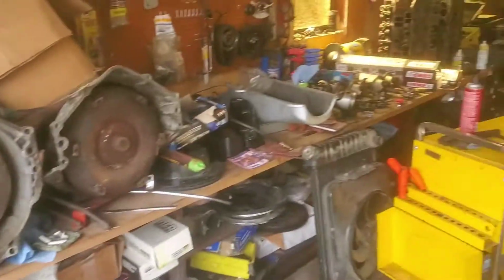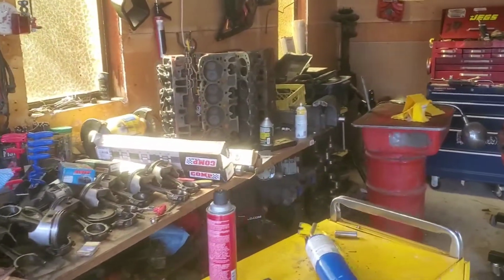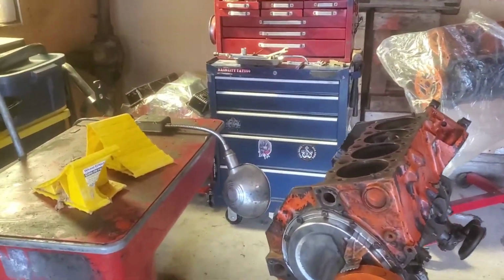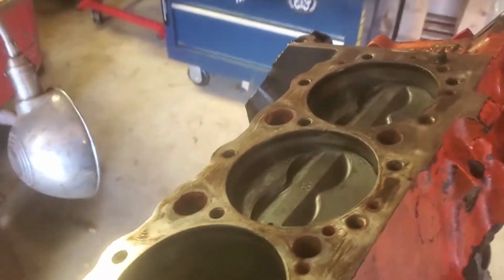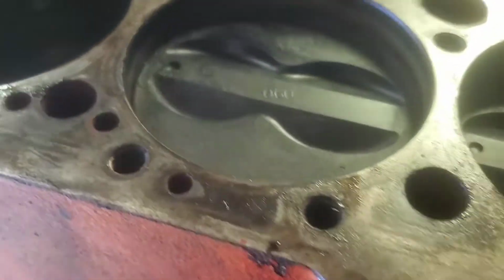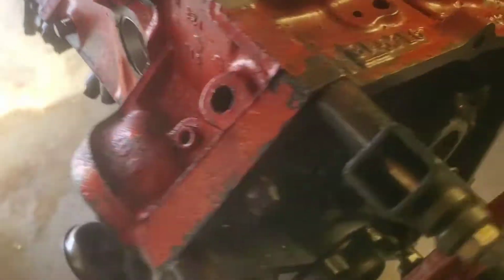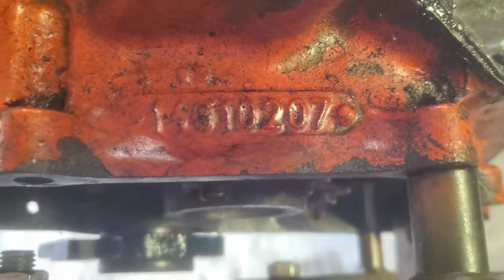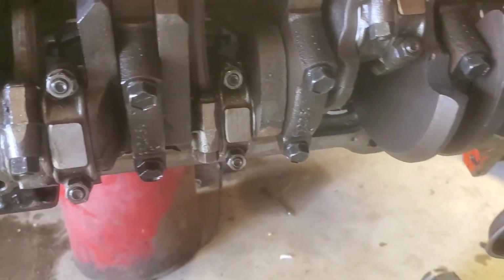But in the meantime, it's time to tidy up a little bit and once again take stock of what we got sitting here. Put a little motor together for it. Here is a Craigslist 350. Looks to be like a 60 over. That'll be fun in traffic. What do we got? Oh, 207. Much maligned. Oh yeah, two bolts. Good enough.